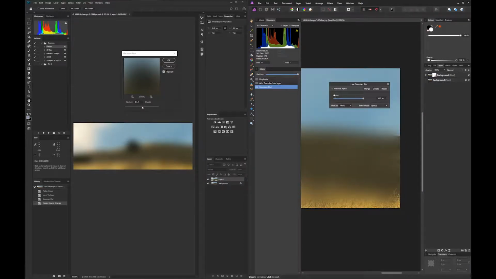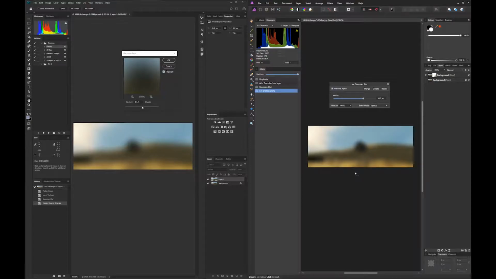Using this checkbox, preserve alpha, will do just that, and it'll preserve the alpha and prevent any kind of transparency going on. So that fixes that up. As soon as we're happy with it, we can just close the dialog box.